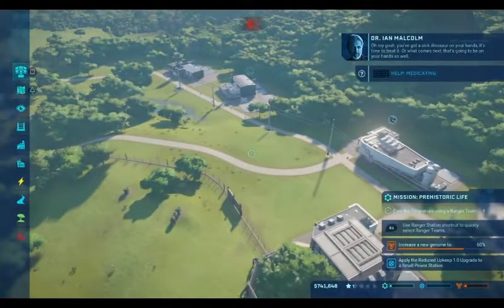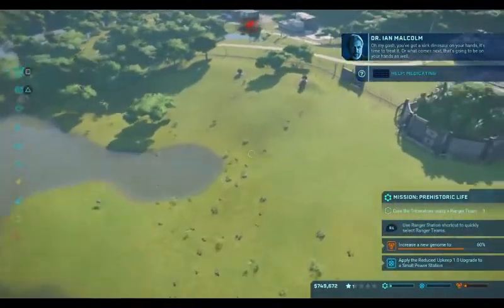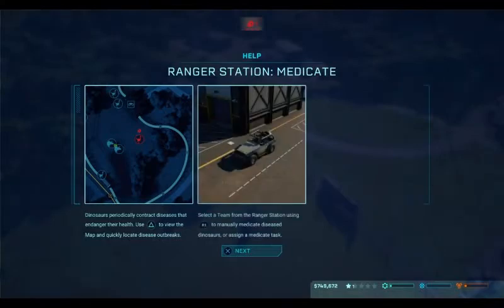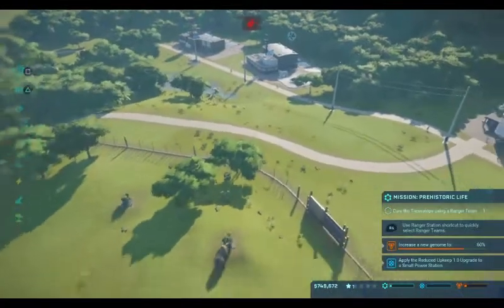Oh my gosh, you got a sick dinosaur on your hands. It's time to treat it. Or what comes next, that's gonna be on your hands as well. Okay, what? My dino got sick already? It's day one and it already got sick. Alright, dinosaurs, blah blah blah. Use triangle to view, alright. Rangers. Oh, we gotta shoot the medicine in it.